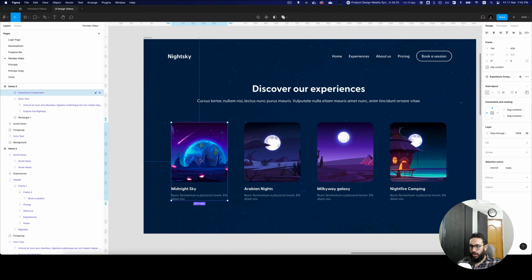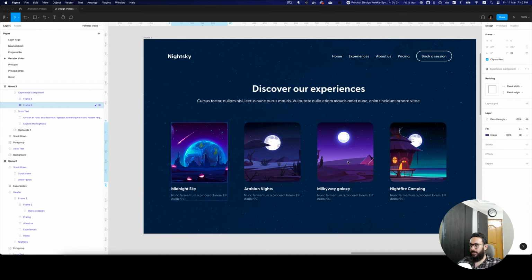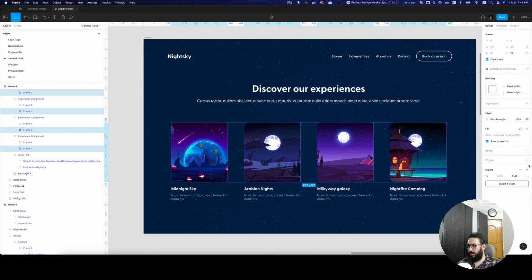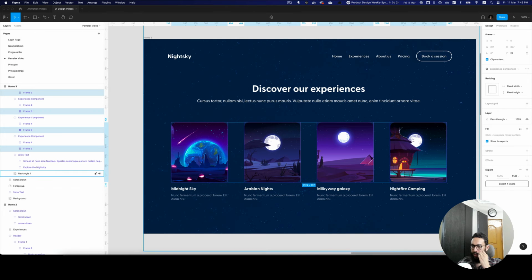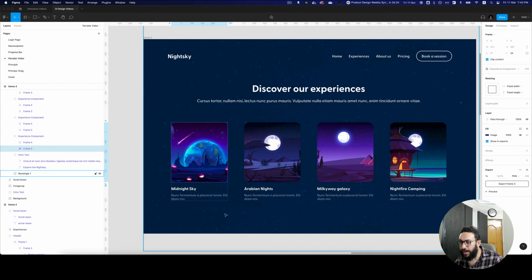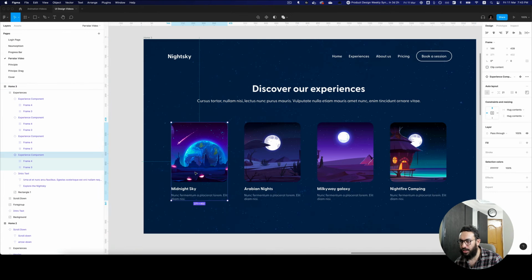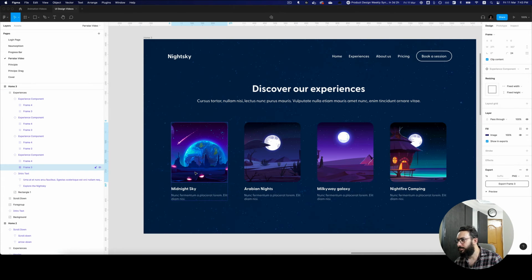So in order for me to create these cards, I first of all have to grab the images. So I'm going to go ahead, I'm going to select all of these images, export four layers, and then basically add them to the downloads. So here I have the images. The height and the width of this image is 271 and 307.